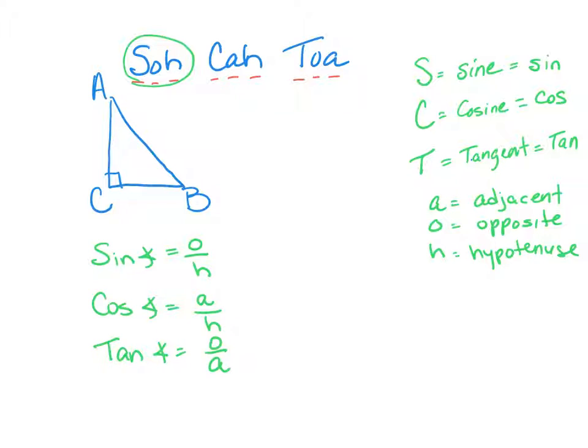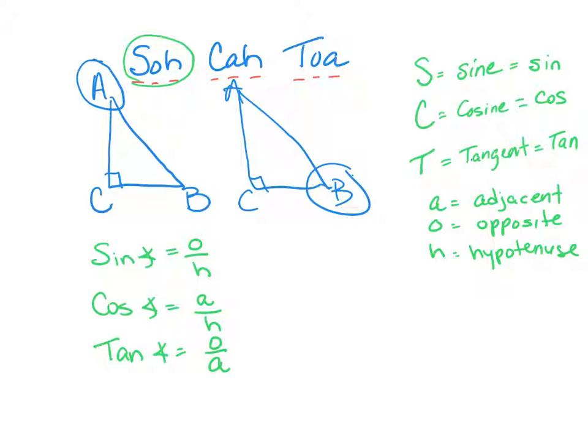I'm going to draw another triangle here that looks just like that triangle, except I can't draw. But there's a B, a C, and an A, right? I'm going to circle angle A here, and angle B here. So let's go to the one where you circled angle A. This side right here at the bottom, would that be the opposite of A, the adjacent, or the hypotenuse? Opposite of A. So we're going to put a little O there.